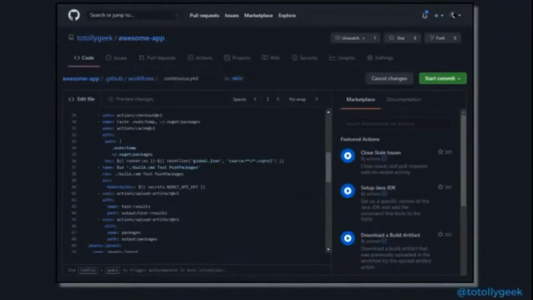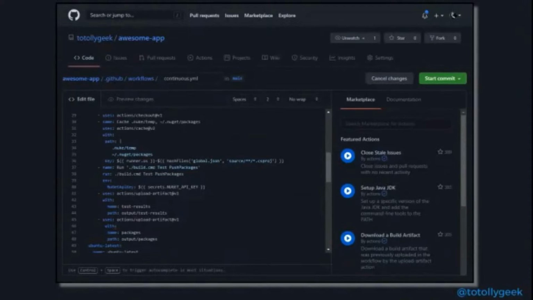Let's take a very quick look at my repository in GitHub. So this, by the way, is my awesome app repository on GitHub. You can go check it out. It was created especially for that presentation, and it contains an awesome application which doesn't do much, but its idea is to showcase Nuke and how you can use it and how you can create a build definition with it.